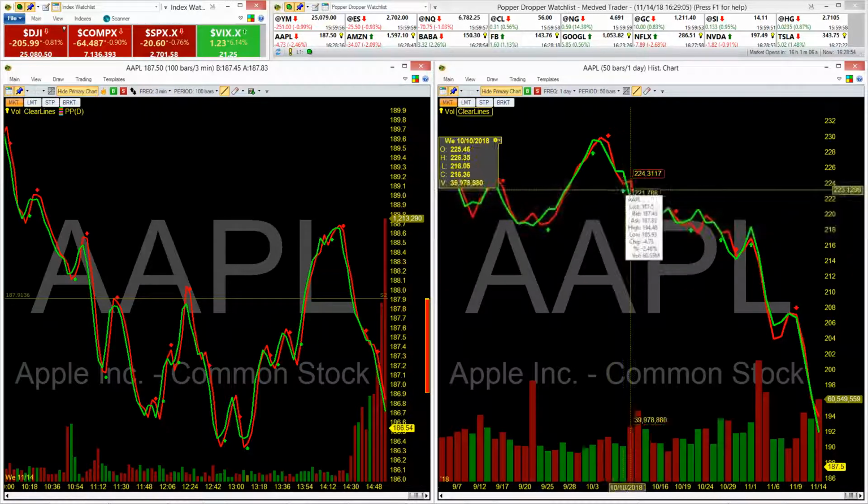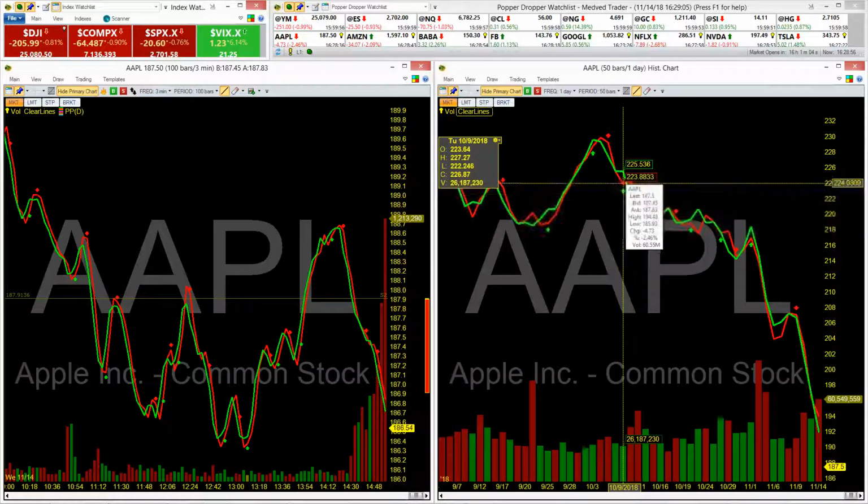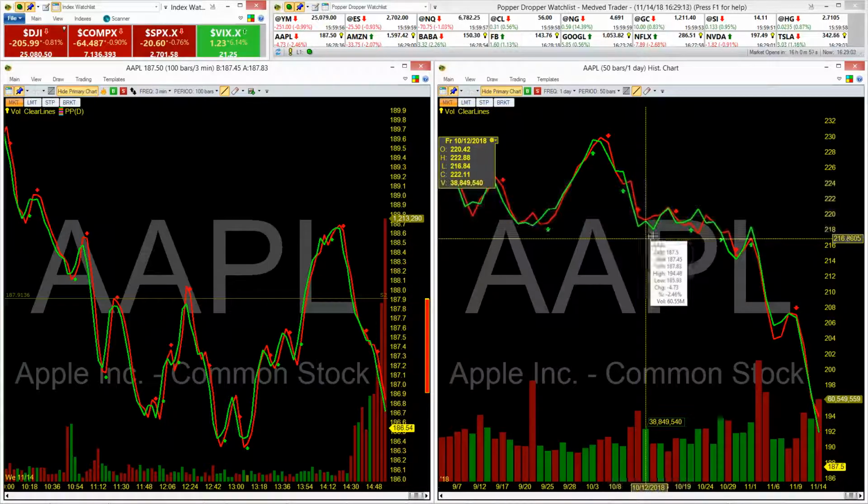Sometimes you do get what would be considered a false cross, because even though the lines did cross, green over red, it ultimately rolled back down.